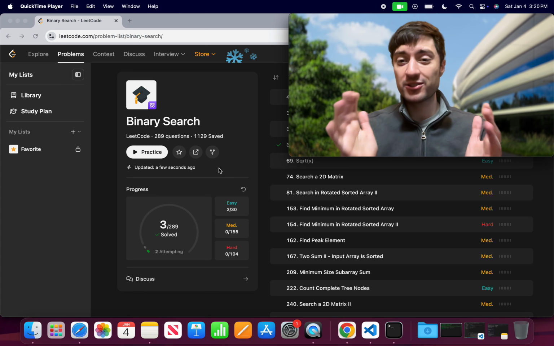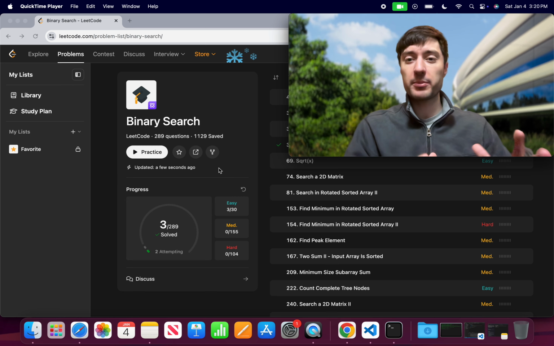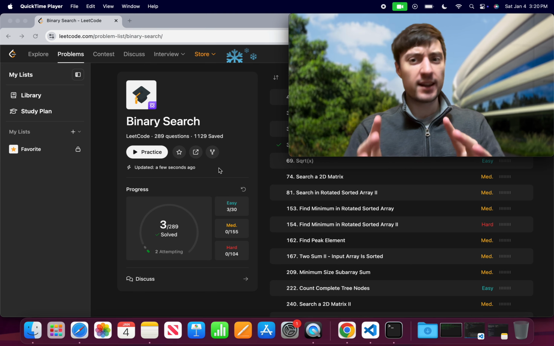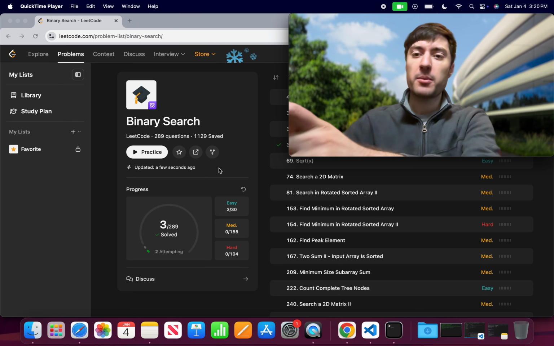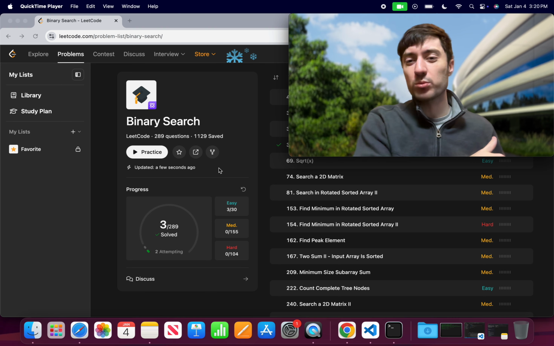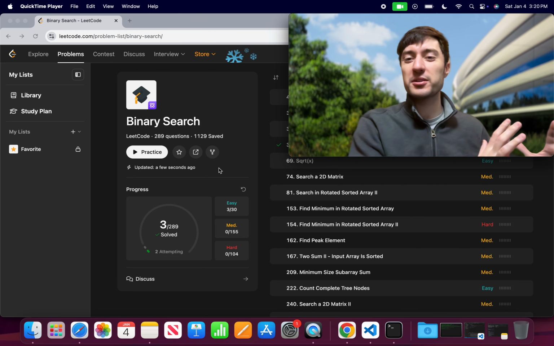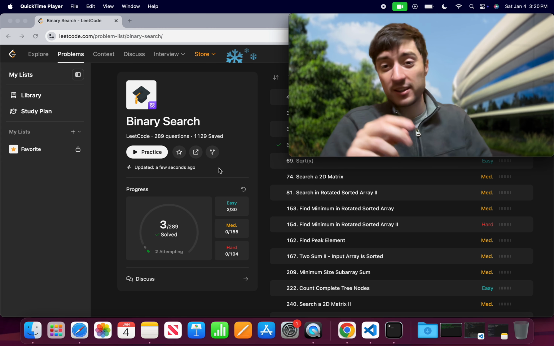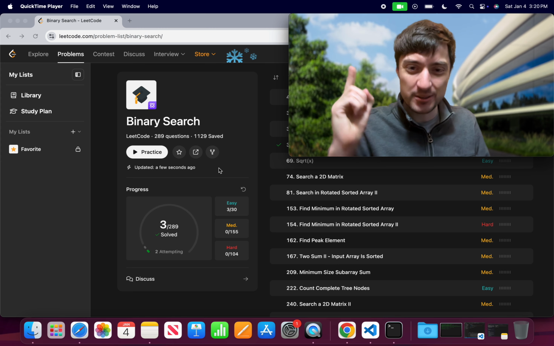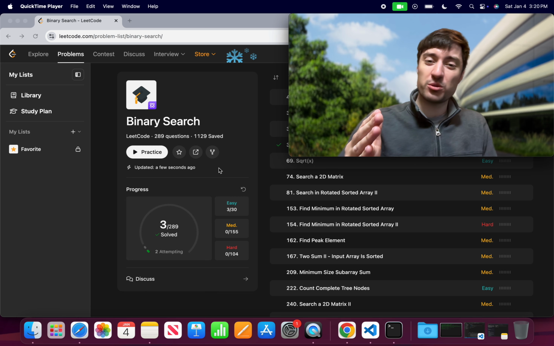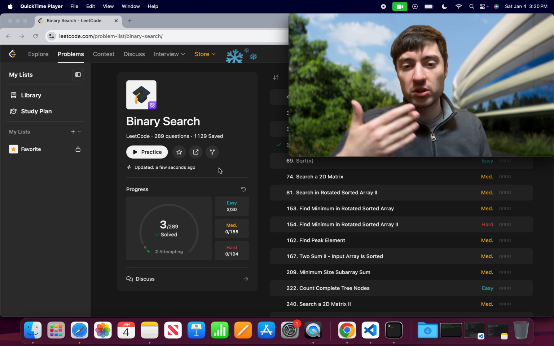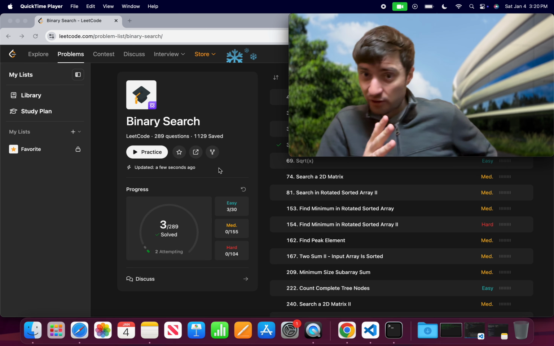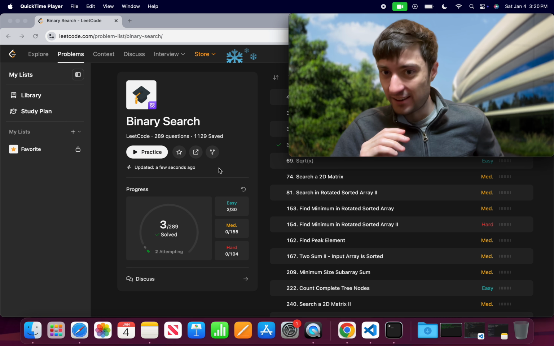Binary search. So my strategy for LeetCoding is to pick one topic, one algorithm, focus on it, learn it, get good at it, and then move on to a different topic. But then you have to revisit the old ones that you've done, right? So don't forget completely about the old ones, but focus on a topic, move to a different topic. This is going to be our new topic, which is binary search. So we are going to continue to do binary search until we're able to solve mediums relatively easy. So we did it for depth first search. Now let's do it for binary search.